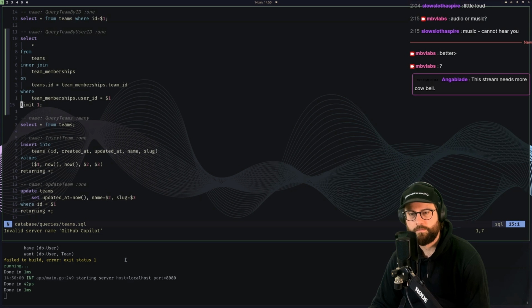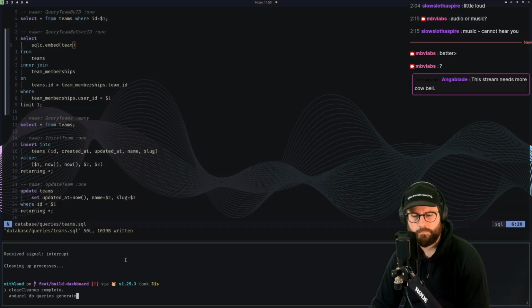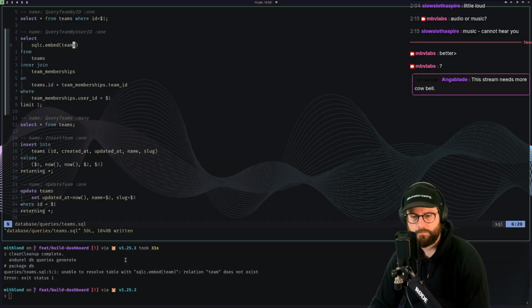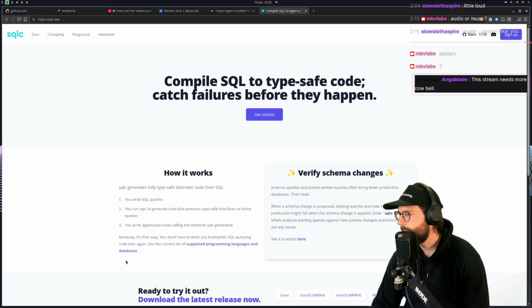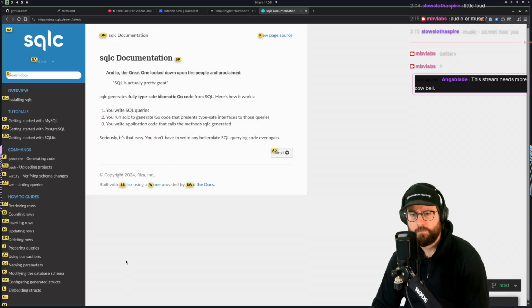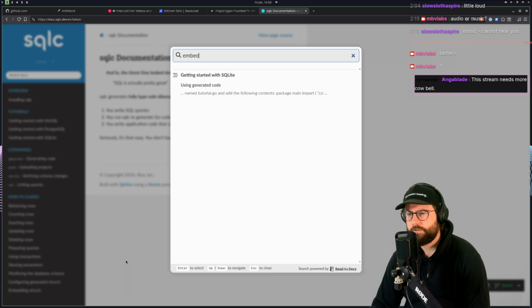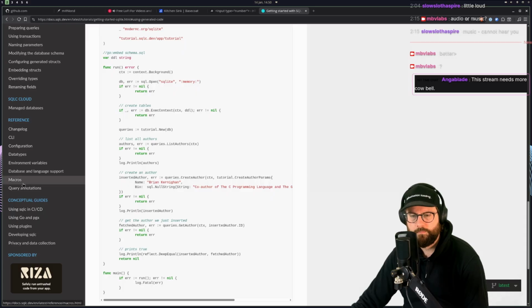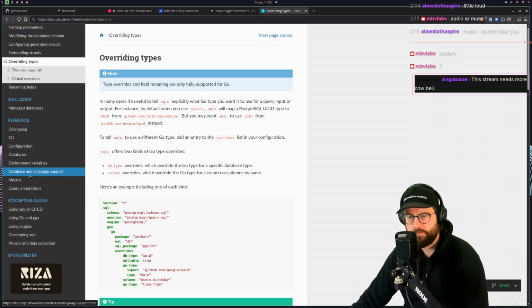Right. What's SQLC embed team? No. Embed. Did they remove that? Embedding structs, no. Ah, come on.